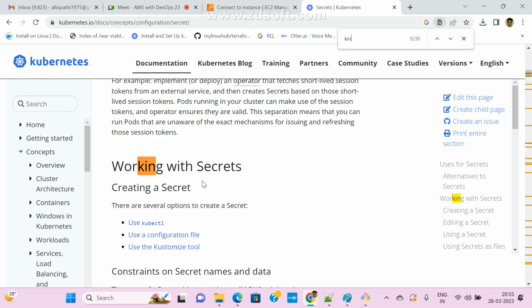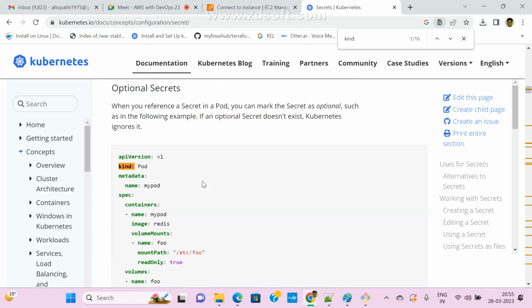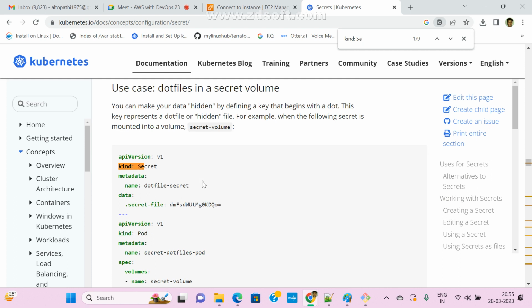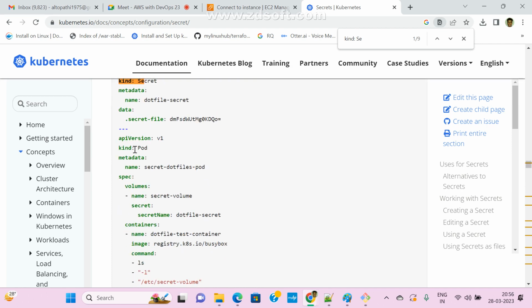So kind colon secret. Now this is the same story. API version v1, kind equal to secret. Metadata, we can pass any name. Same here also, they are using data and a secret file, and they have given some encrypted format, and this is the pod.